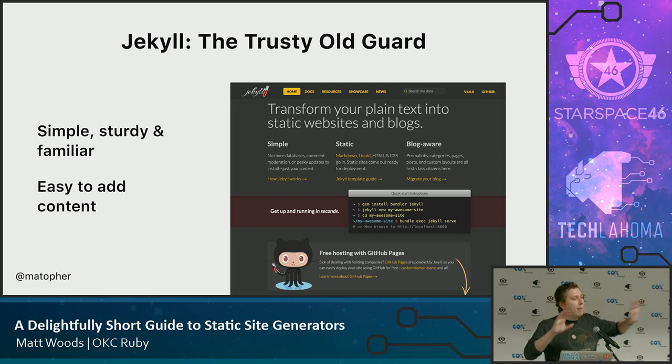But I'll show you a couple that I've used and I'm pretty happy with if you're not sure where to pick. One is, again, this is a Ruby meetup. If you know Ruby and if you've never done a static site generator before, go try Jekyll. I call it the trusty old car, because it's not flashy, it's not the new thing, but it works great. And if you love Ruby and you like working in Ruby, it works pretty much exactly like you'd expect, which is a good thing. It's easy to add content, you can add custom categories, you can add your blog, you can hook it up to an API, you can do all these great things, and it just works with the stuff you already know. So if you're in doubt, on the fence, just go try Jekyll.